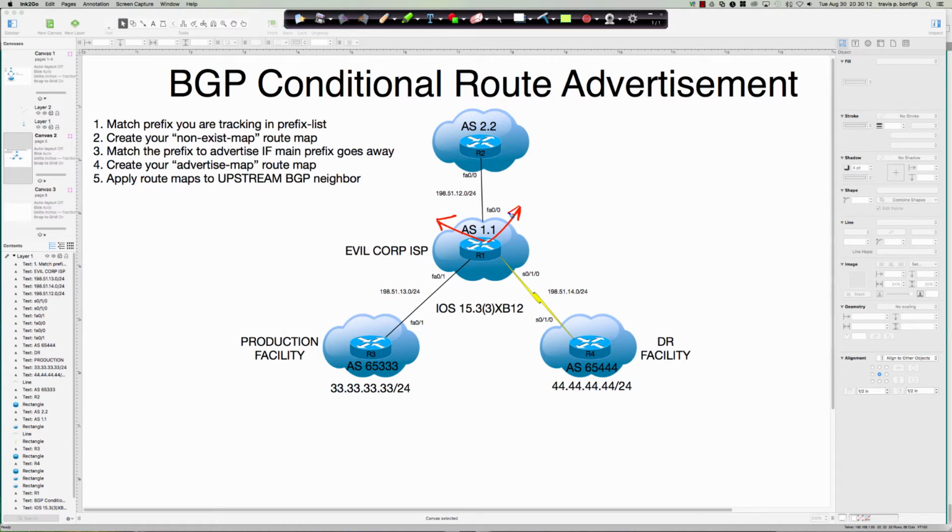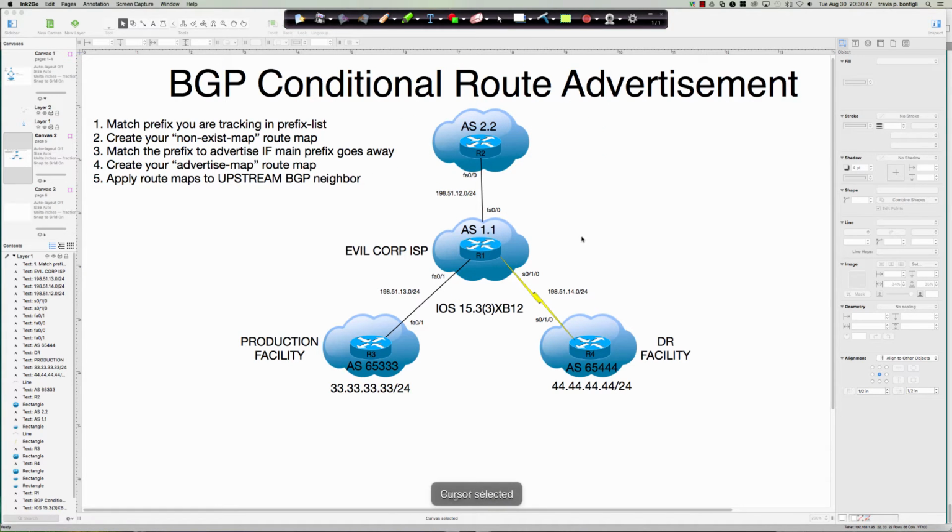And when I say it's out this way with whoever you're peering with, it's depending upon which neighbor we apply it to. So obviously we're applying it here to router 2 because we want to make sure that, out here on the rest of the internet, these connections go out here. Who knows? Maybe this is AT&T that's connected into EVIL Corp or Sprint. And so the rest of the way out on the internet, everybody coming in is only going to see that advertisement that AT&T is advertising out based off of our conditional route advertisement there.